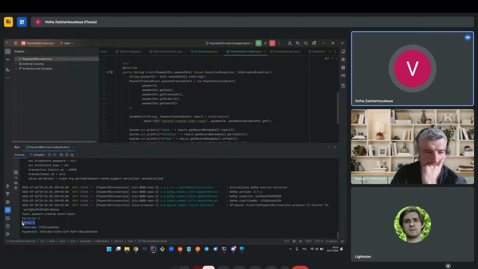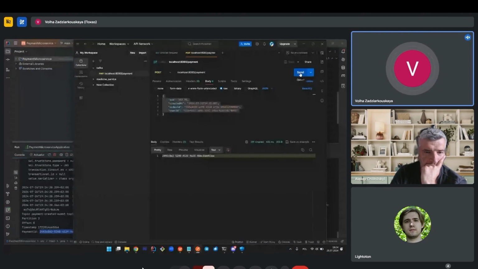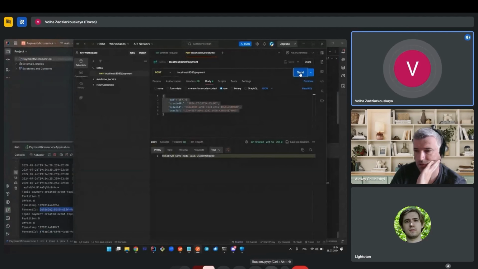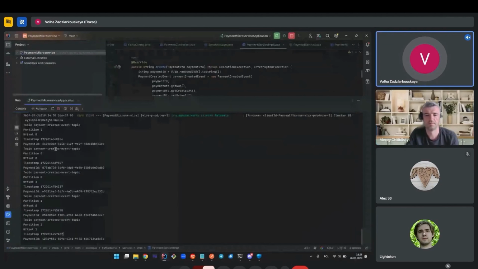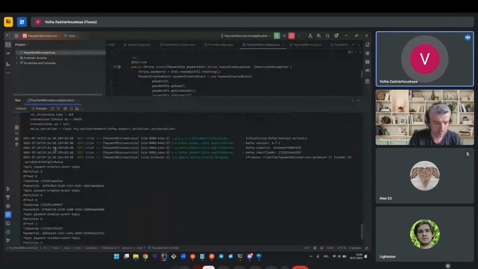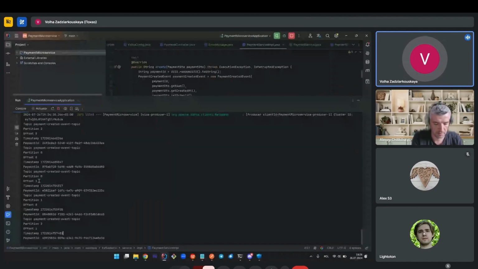Good, excellent. Let's try again, just to see which partitions are being written. The next message, also partition 0. The first time it was partition 2. Now it's partition 0. It's being written again to the 0 partition. Here we already have offset 1. Do you remember what offset is? Offset is simply a shift because there was already one message in partition 0 and this is the second one. So, offset 1. Then the next one was recorded in partition 1, offset 0, and in partition 2, offset 1.